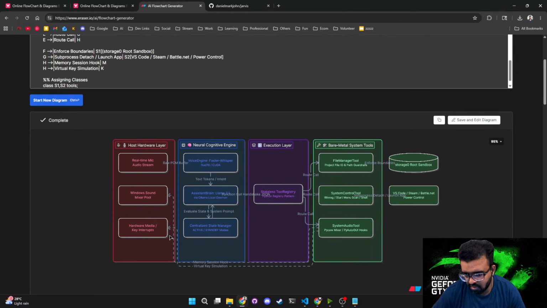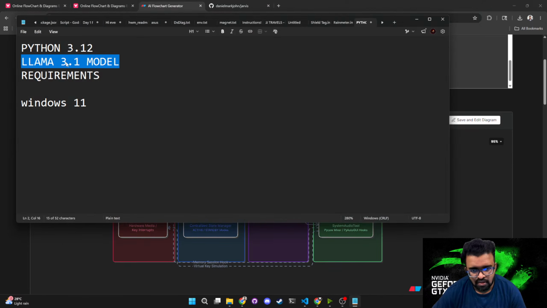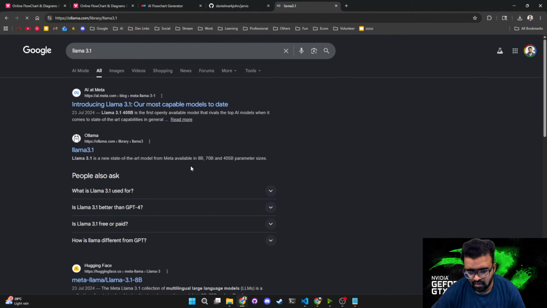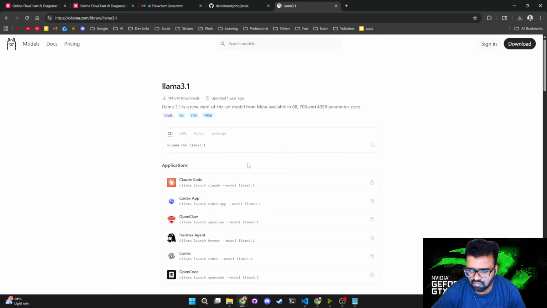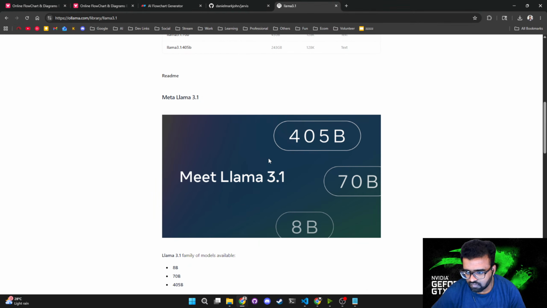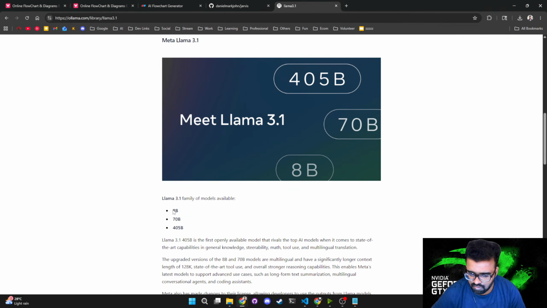That's our computer, and its neural cognitive engine is Llama, and especially Llama 3.1. So Llama 3.1 is a state of the art model, and it has a good amount of parameters. And I think we will go with the 8 billion parameters in the interest of size.